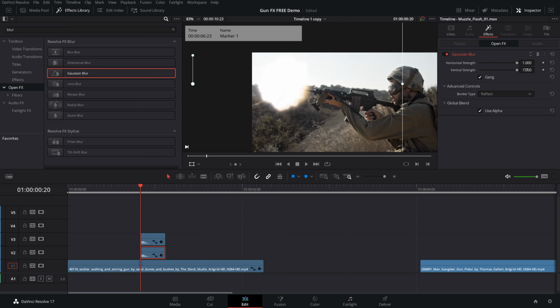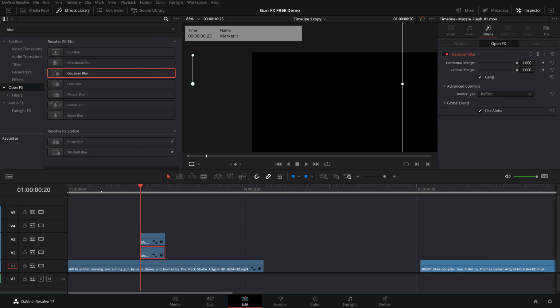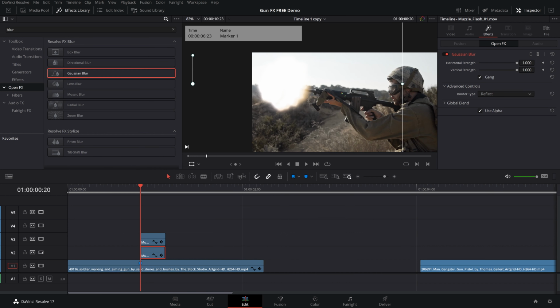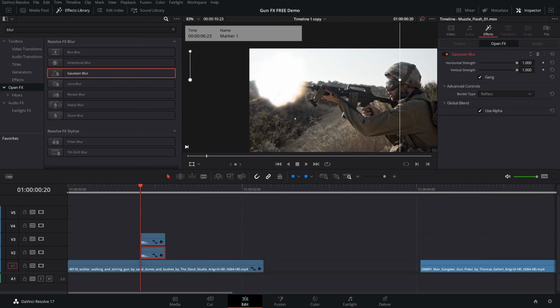So if we crank it all the way up, as you can see, that gives it its nice hazy sort of background glow to it. And personally, if I turn this on and off, you can see the difference, and it just looks a lot more realistic and is kind of flaring out the camera shot a lot better. In darker situations, you're going to have more of a glow. In brighter situations like we have here, we want to keep it to a minimal sort of effect. So it's going to be up to you and your discretion of how you want to make the muzzle flash appear as realistic as possible.